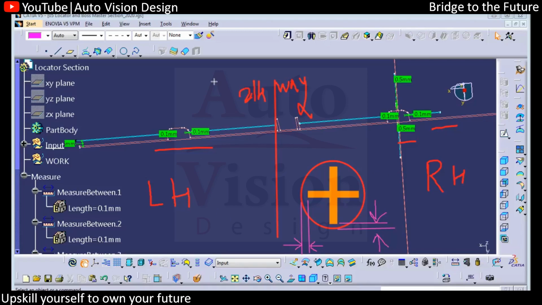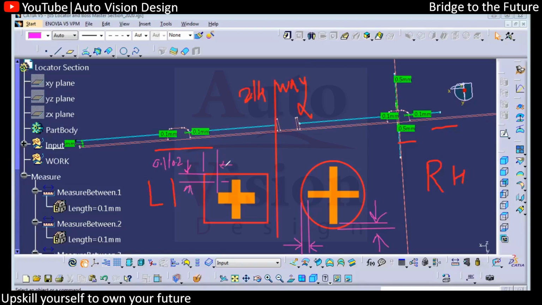But whenever there is a condition where we have the slot in such a way, and then we have something like this as a locator, in this case these dimensions are going to be 0.1 or 0.2.